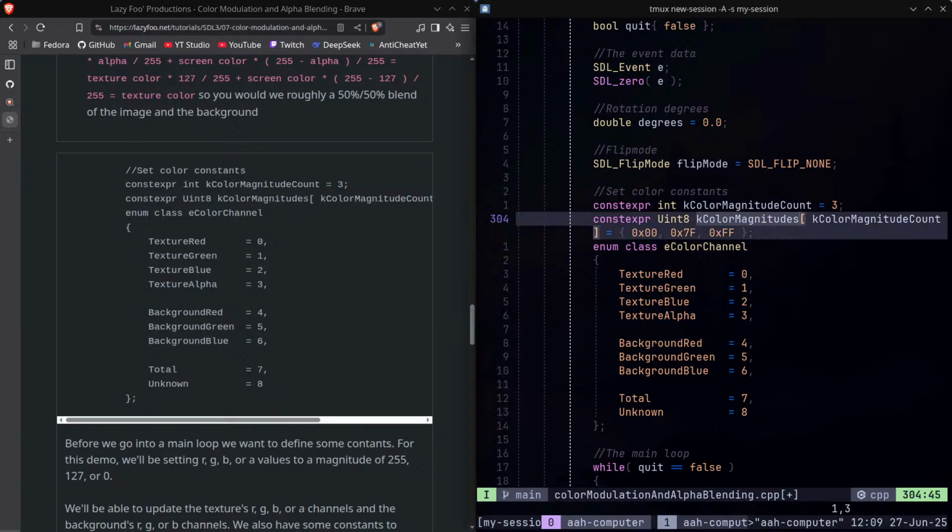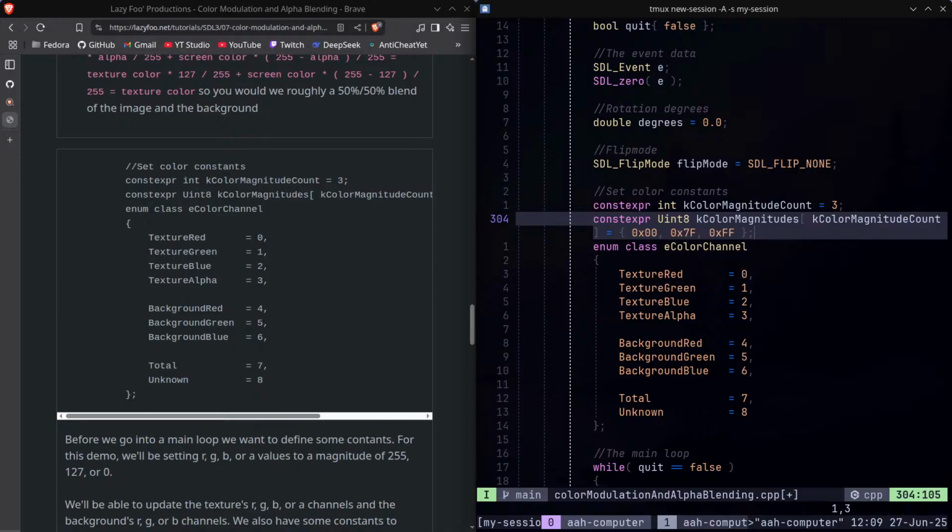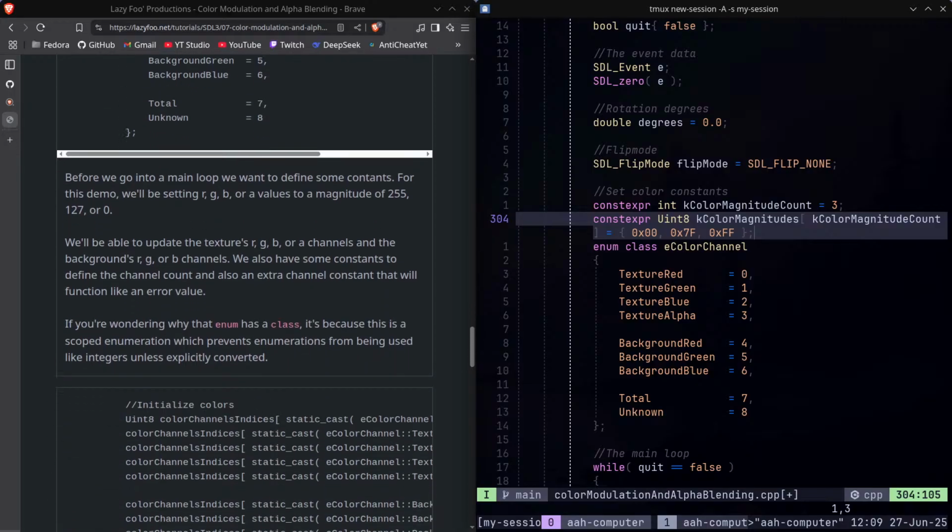And then we have an array of k color magnitude count, which is 3, and so we define 3 values. I don't really know what these are. It looks like no red, half green, and fully blue. Let's see.